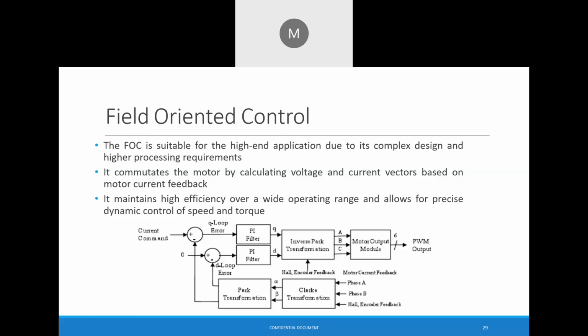So if you can see this diagram, the current command or the throttle input is given basically to the filters. Generally the speed and the torque will be controlled based on the load, or you can say based on the demand, versus what is available with the battery, right? The current will be continuously calculated in terms of DC to AC conversion, and that will be given to the motor based on the demand.